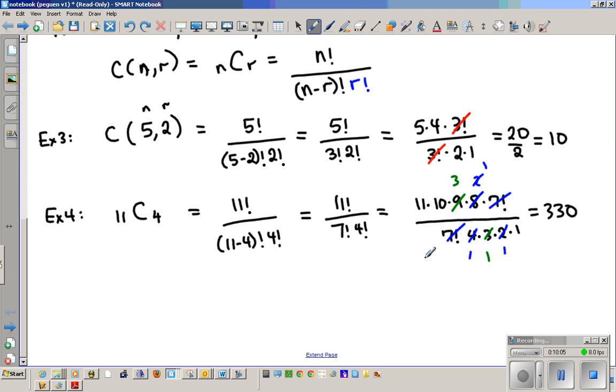Remember, you can do all of this in the calculator. Alright? So that's that for the first part of the classwork. We're going to get started on the worksheet, and then we'll come back and do the complete definition of permutation and combination.